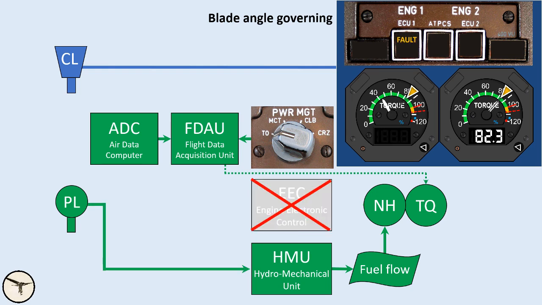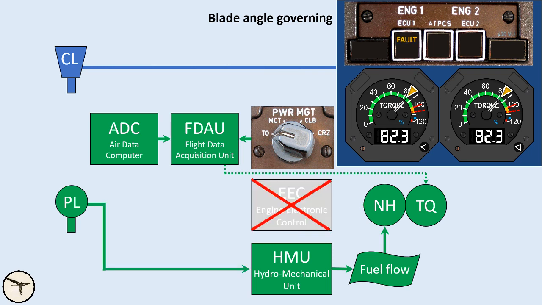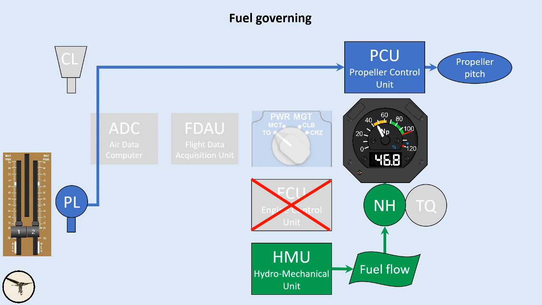In case of ECU failure in flight, there is a drop in engine torque — this must not be confused with an engine flameout, which is associated with a total loss of torque. When the ECU is inoperative, the power lever controls fuel flow directly via the HMU. To maintain required power the power lever must be set further ahead than normal. Without the ECU, the engine accelerates slower and decelerates faster than normal. To protect against power loss at takeoff, the HMU has a fail-fix function that maintains current fuel flow and torque. When landing with an inoperative ECU and power is reduced, NP will decrease below 70.8% into the amber sector of the NP indicator.